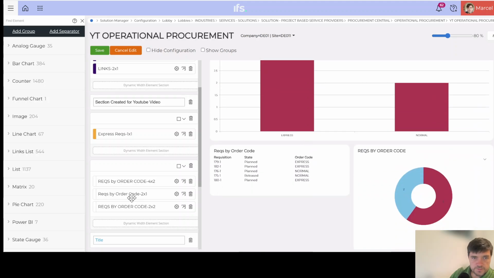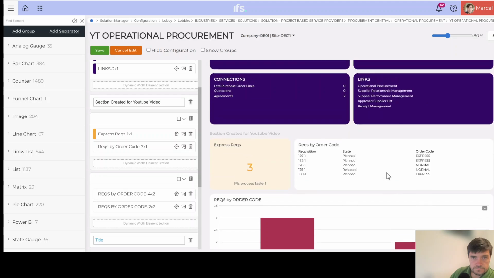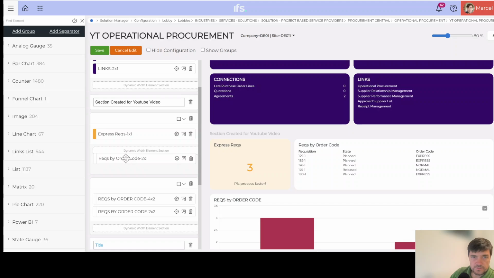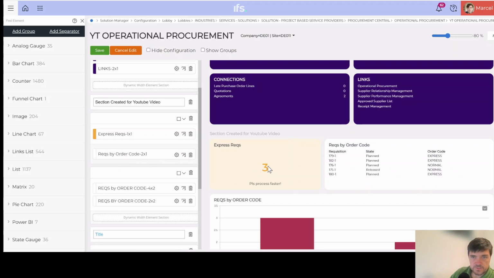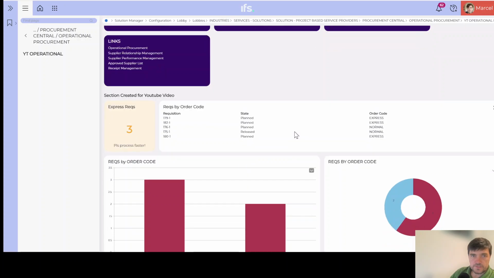The list is the third element, so this one should be the list. And the list we can put in the dynamic width element section so that it continues until the end of the screen. And also the requisition by order code, we could do the same, and we could save. And now hopefully it looks a bit nicer.